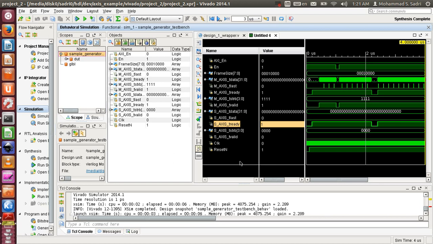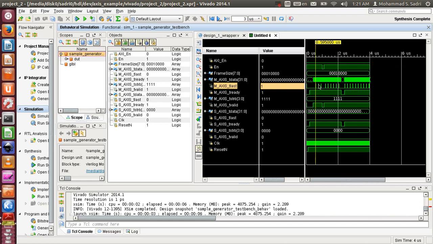It was 16, so we should make sure that every packet contains 16 pieces of data. These are important, so we should make sure T-last is happening at a suitable time. So what I do, let's zoom in to one of these.